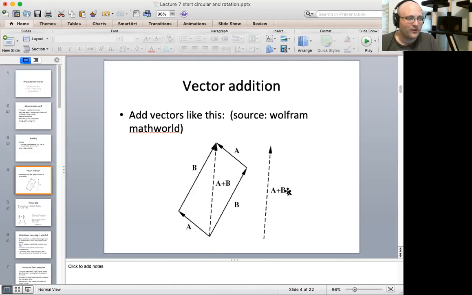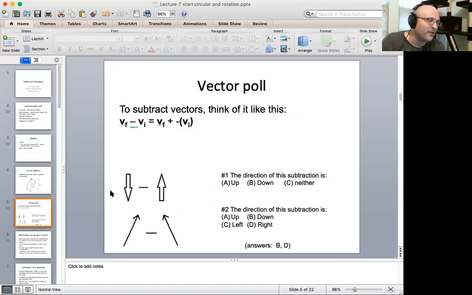Now, why do I care to bring up stuff like vector addition now? Well, we've looked at and manipulated vectors before, moving in one dimension, but we usually accounted for direction with just a plus or a minus sign, and that was enough. But now that directions can change, I would like to know the change in a vector that can change direction. Circular motion is all about that. You could have the same speed, but your direction is constantly changing. So that's why I asked basically these two questions, and you can see the final answers here.